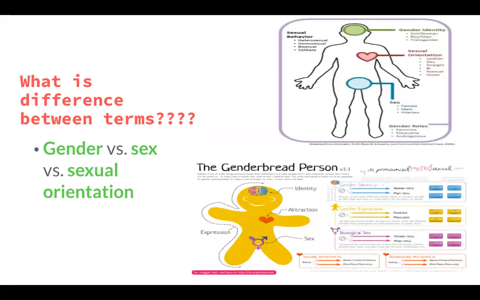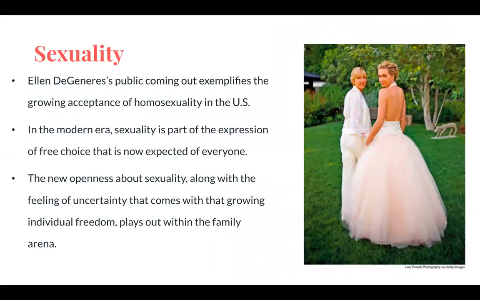Before we get into the material, just a reminder that in some ways this chapter builds upon the last chapter on gender, because for many people, they sometimes conflate the terms that are used to describe gender versus sex versus sexual orientation. I discussed this in more detail in chapter 5 when discussing the distinction between the terms gender and sex. In this chapter, we're adding the term sexual orientation.